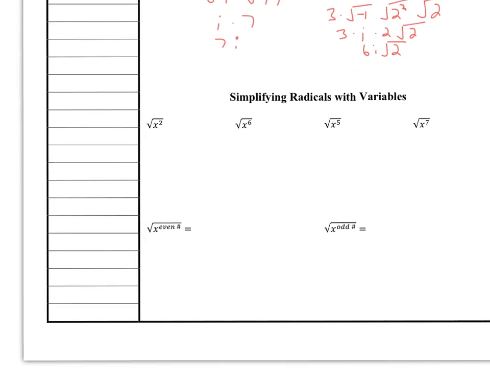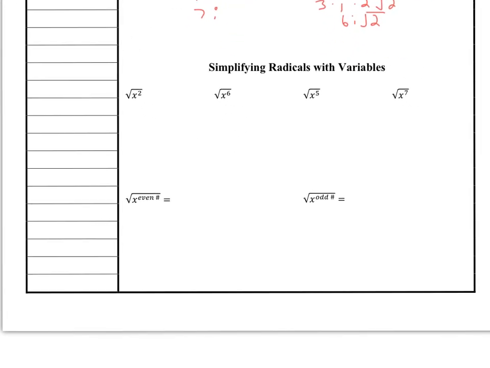All right, so simplifying radicals with variables is where it gets a little bit more challenging, I guess, but not really a whole lot. It's pretty much the same as what we've been doing on the previous pages. So the square root of x squared, the square root of x to the 6th, x to the 5th, x to the 7th can all be found pretty easily. And you kind of already have the idea from what we've been doing. So anything squared, square rooted, they just kind of cancel, and that works out to give us x. And we've seen on the previous page that when we have a power that's not 2, we simply divide that by 2. So that's not so bad. We're just going to take this and say, okay, that's x to the 3rd.